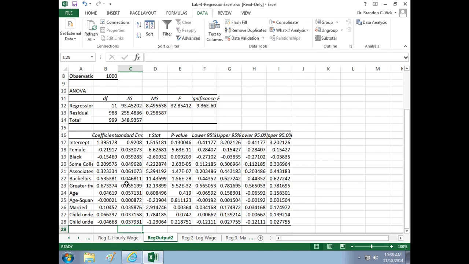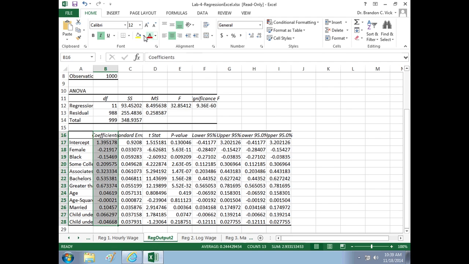The key to this, when we're doing a regression on the log of wages, is how you interpret these numbers, these coefficients. This is the important part, the coefficients. I'm going to highlight these just so we can focus on them. How do we interpret these? We interpret these in terms of percent. So what does the female coefficient at negative 22% mean? It means that after controlling for race, education, age, marriage, and children, females in the sample make 22% less than men on average, after all these controls. So females make 22% less.